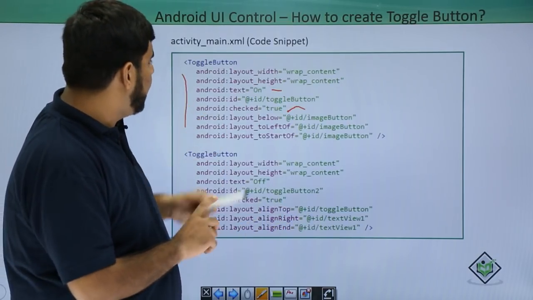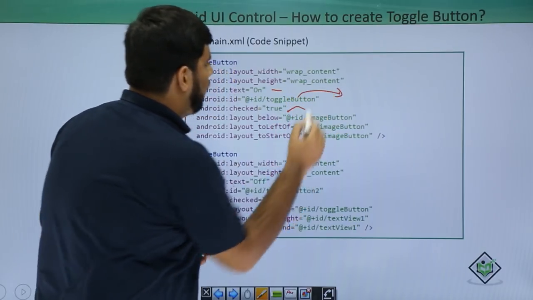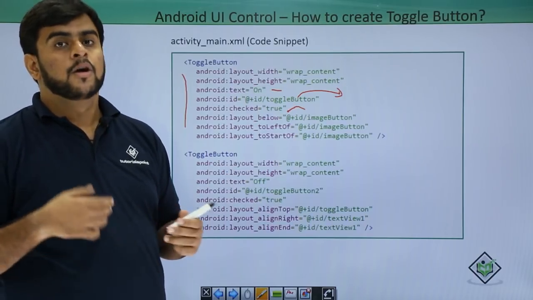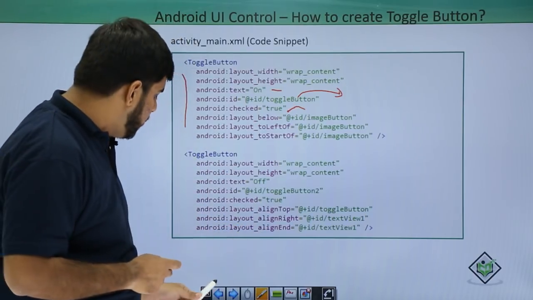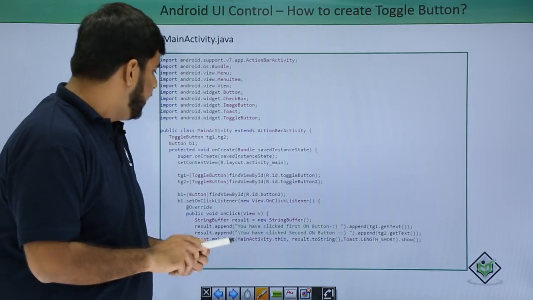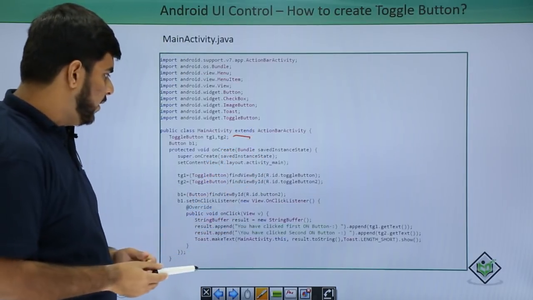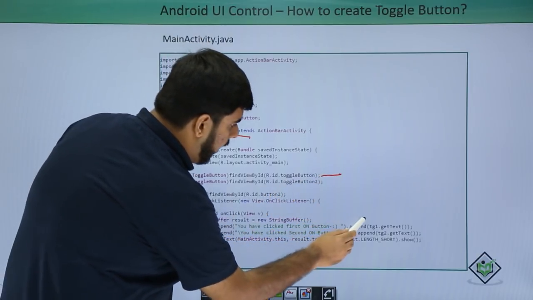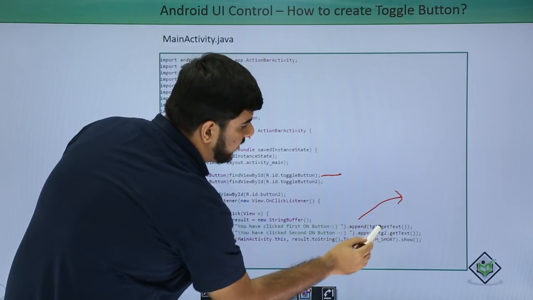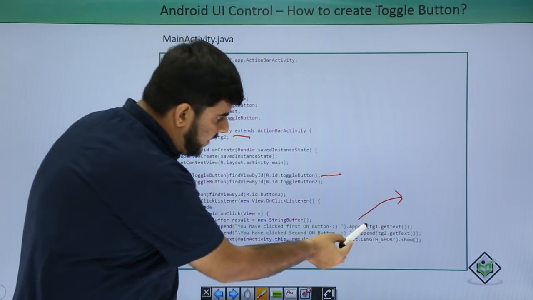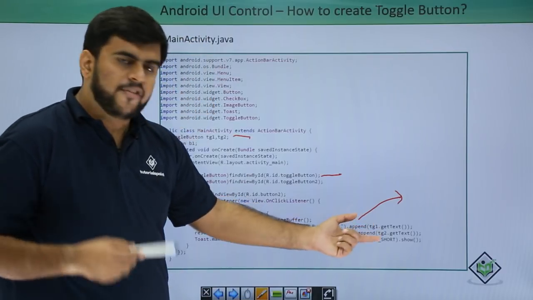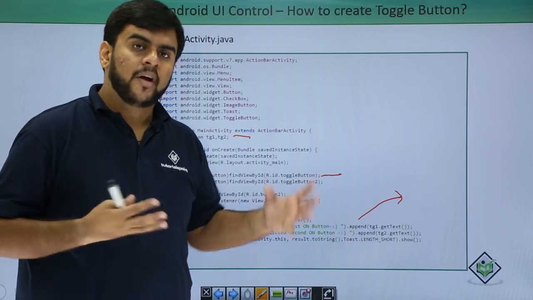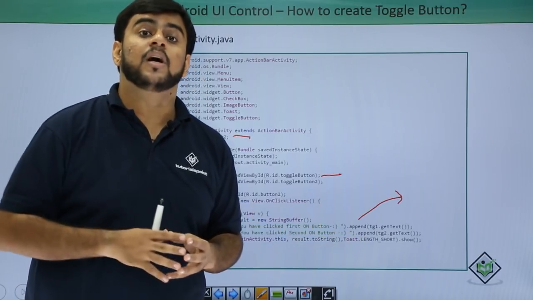Now what we do is we take up this ID of the toggle button in our Java file or in the activity file, and then start working on it to check the state of the toggle button over there. So this is my Java file. I make the object of the toggle button and link it with my XML toggle button. And here, in a similar way, I fetch whatever is the text of my toggle button, like tg1.getText. If it's on, it would display the text for the on state. If the toggle button is off, it would display the text available for the off state.